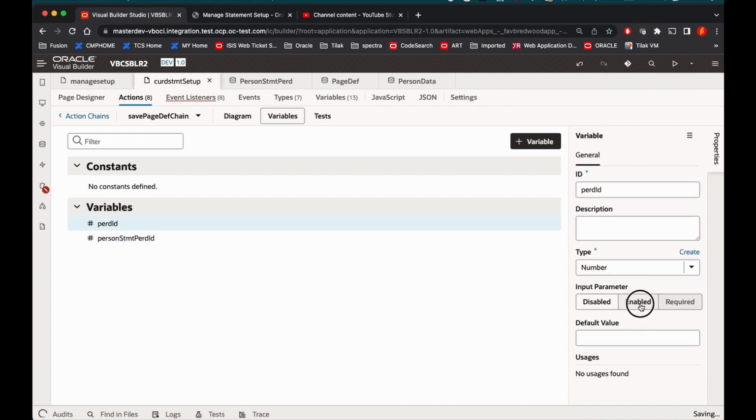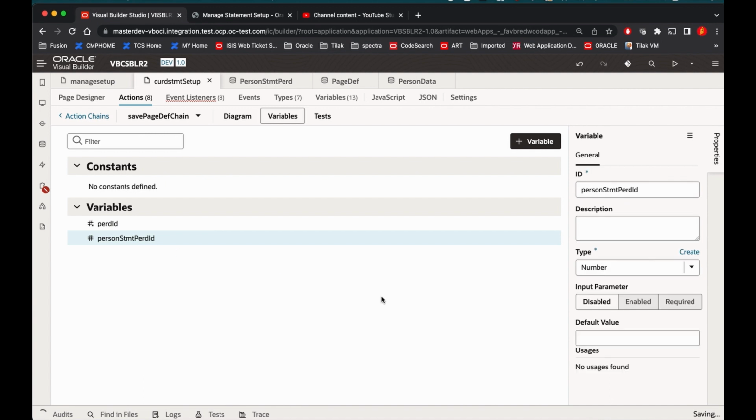I'm making it enabled. If I make it required, that's not wrong. They can send it even in edit also, there's nothing wrong in that, but we may not use it. This is up to you, whether you want to make it required or just enable it. Both are basically made required. That is fine. Now we are going to that diagram.